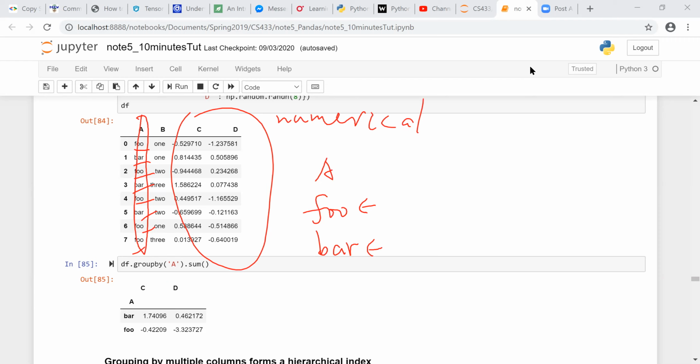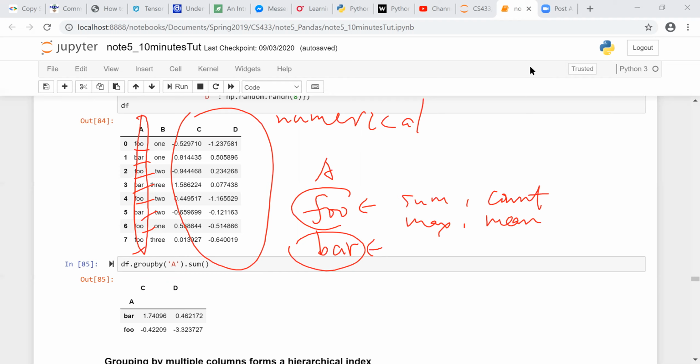Is there some way we can organize our data around foo and around bar, and find their summation, or the number of items, or the maximum, minimum, or the mean value? Do some grouping thing. Then we can do that, okay?